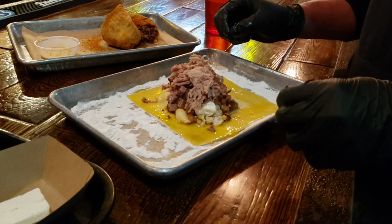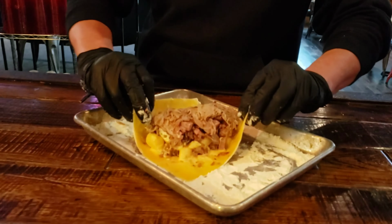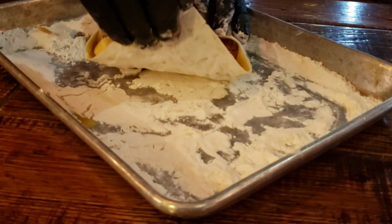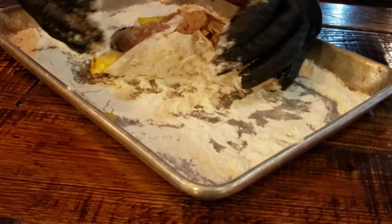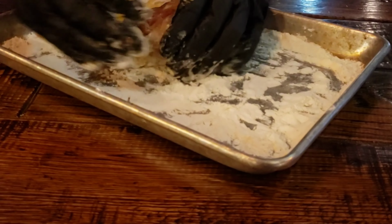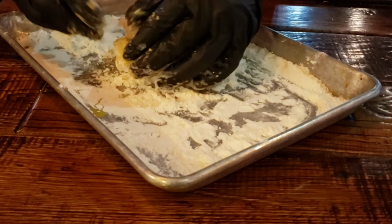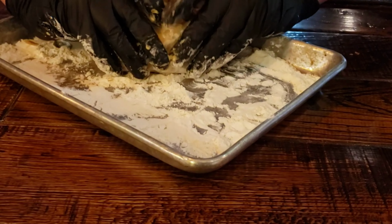This is where it gets tricky. So now I've got to wrap this thing. So I take the sides and I would pull them up, hold that in, and literally you have to fold it all up. And if you make it too big and it pokes out of the sides a little bit, we always have some extra where we cover up the sides a little bit. It's like painting when you realize you got to touch up a little bit. Yep.